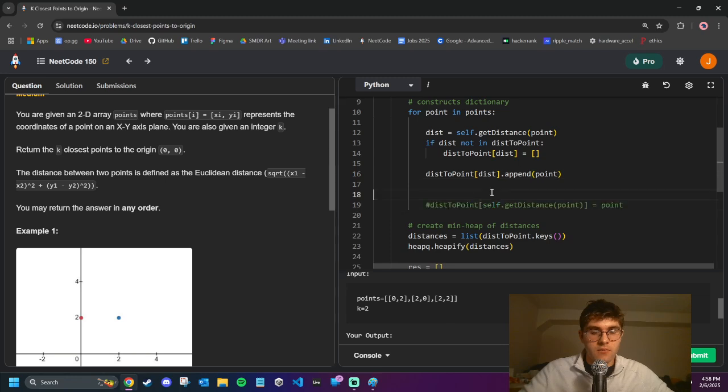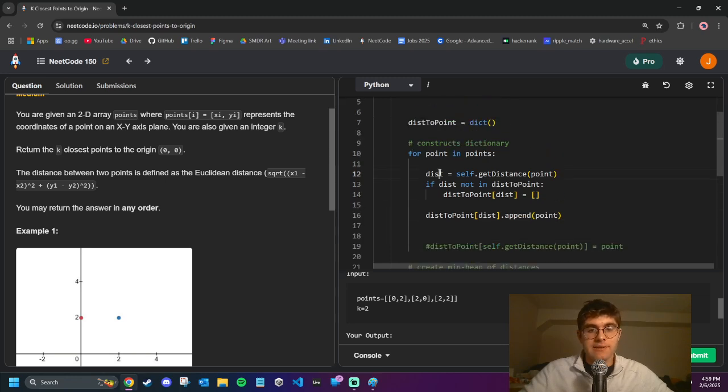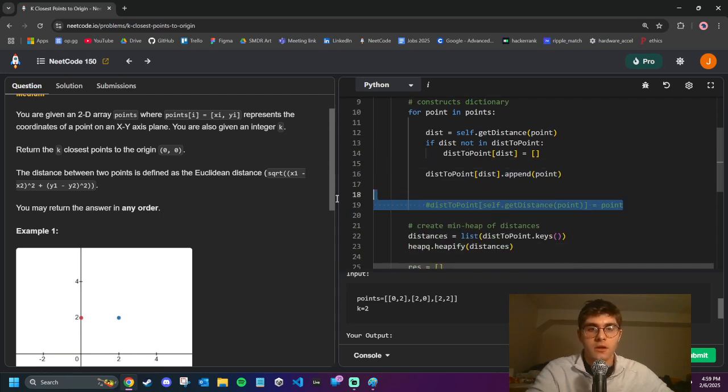Okay, so I think it should be like this. We'll get the distance of that point, and if the distance is not in the dictionary, we'll make an empty list, and if it is, we'll just append to that list. So if it's not, we'll make the list and then append to it, and if it already exists, we'll just append to it and not make the list.